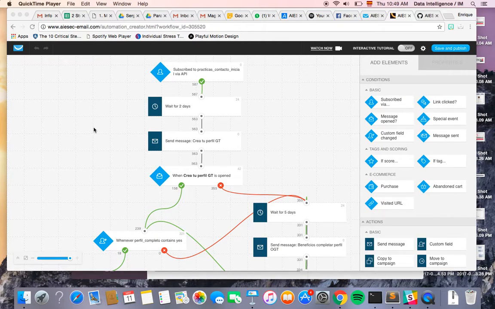Hello there, this is Enrique from Isaac in Mexico, and I'm going to give an implementation overview on how to implement AutoGT, the program that increased our conversion rate from open to applicant by 36% compared to last year and over 40% compared to the previous month before having this running.